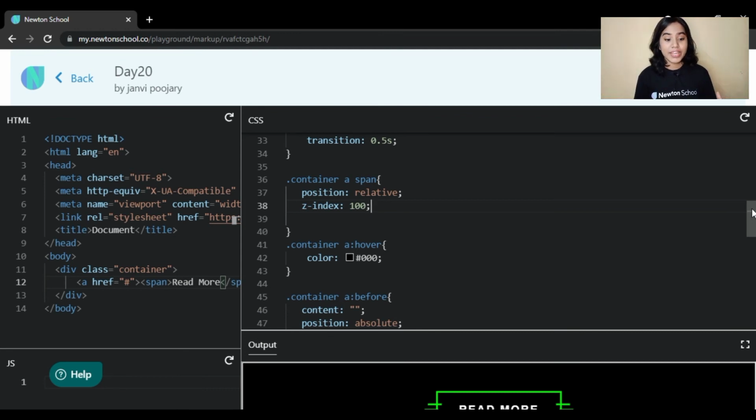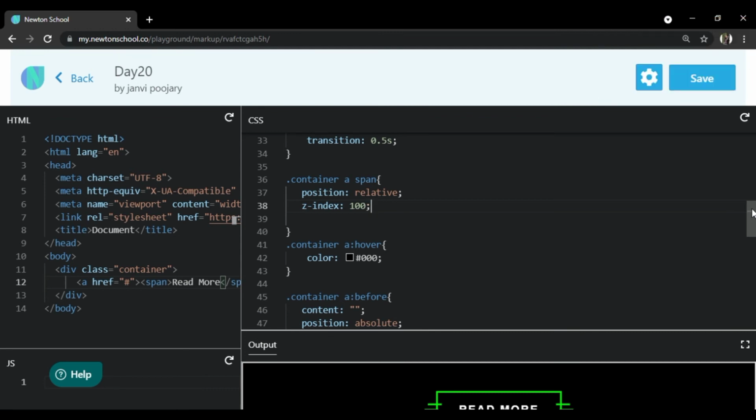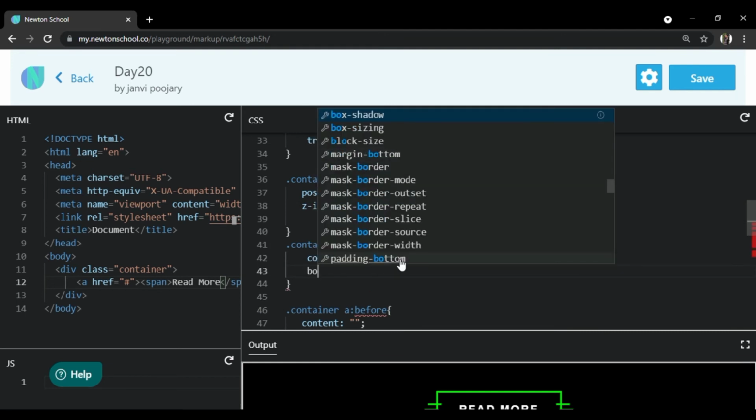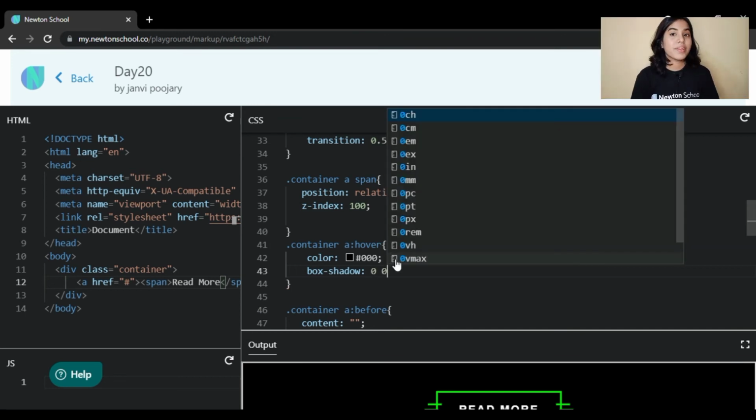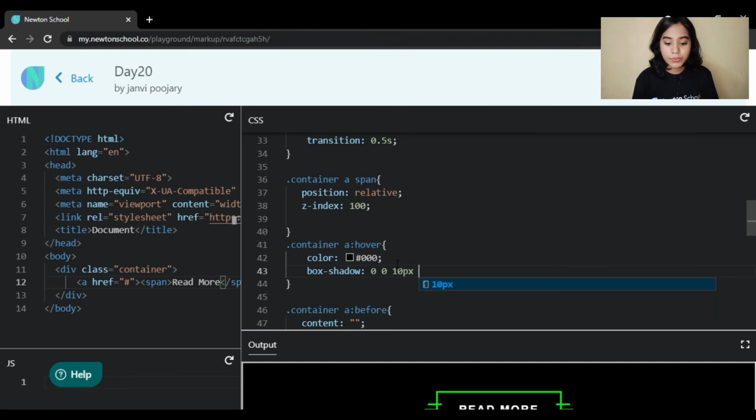How to bring that? You have to be very good in the box shadow to bring that bright and radiant thing, which we are gonna do right now.